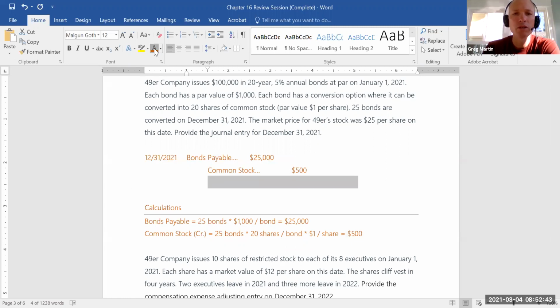And then the final piece is just a plug. Any amount above par gets assigned to our additional paid-in capital common stock account, $24,500. Again, hopefully the conversion isn't too bad. It's meant to be fairly straightforward. Any questions on that? If there had been a discount or a premium, you would have had to figure out what the remaining balance in that discount or premium is, and you have to take that off the books as well.